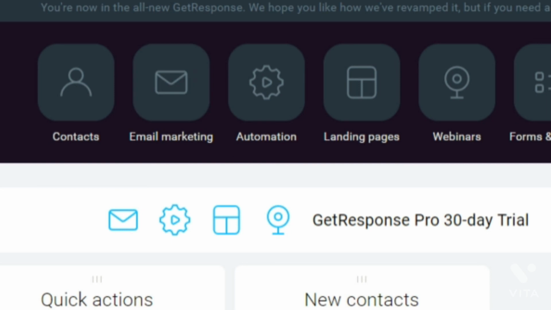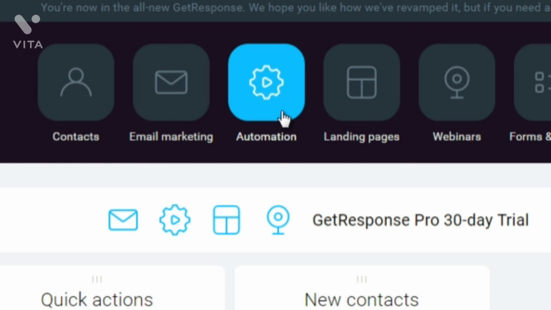broadcasting? Broadcasting means that if you have a list of, say, 100 people, you can email them all at once. The autoresponder series, on the other hand, will work based upon how and when somebody actually signs up. So if somebody signs up today, their autoresponder sequence is going to start today. If somebody signs up 2 months later, their sequence is going to start 2 months later.